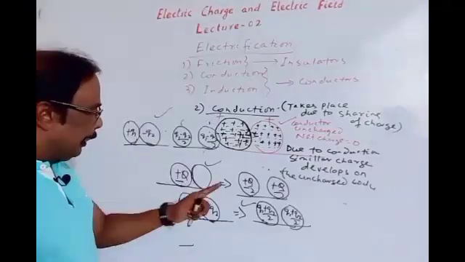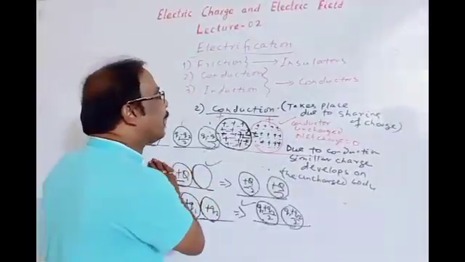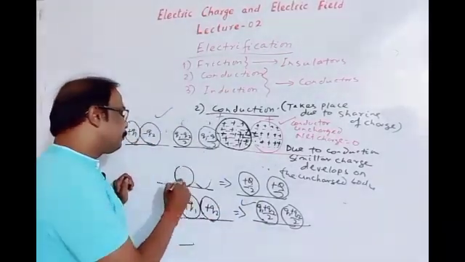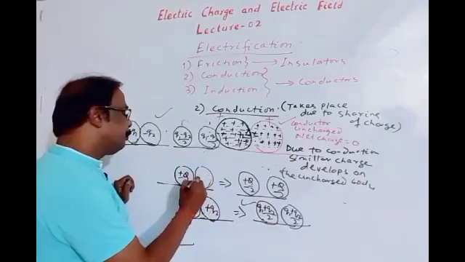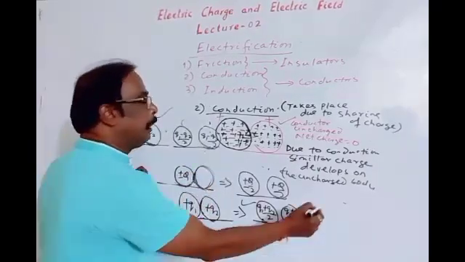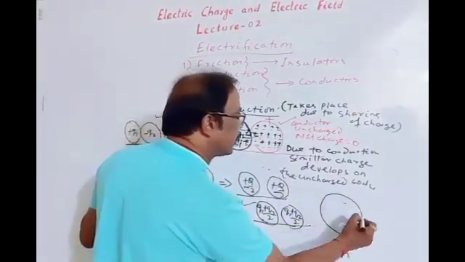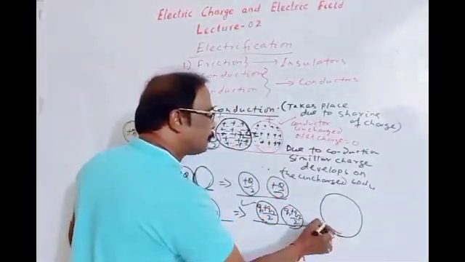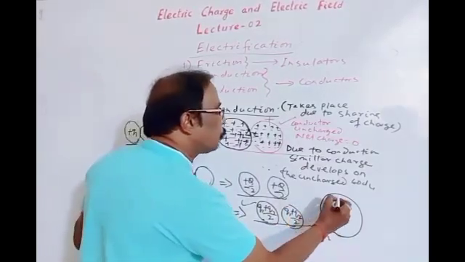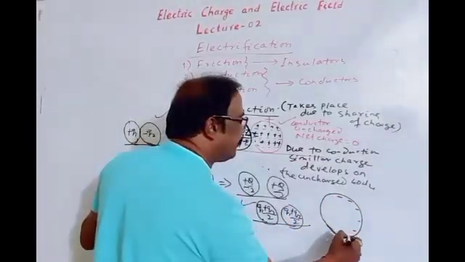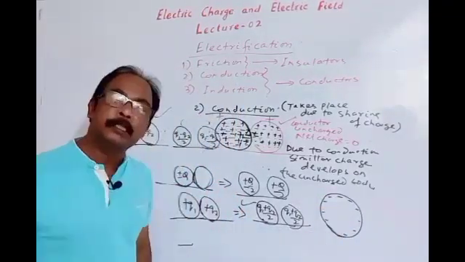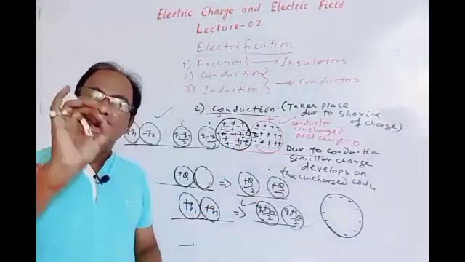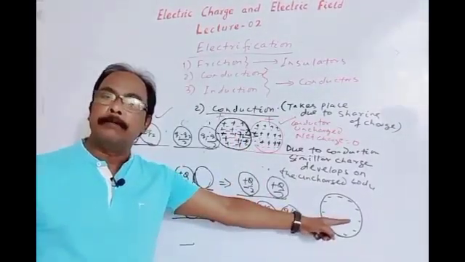Okay. Then another thing, for a charged conductor, I think you have taken your screenshot. This charge is plus or minus Q. This is a neutral body. If charge is acquired by a conductor, suppose a conductor becomes negatively charged. After conduction, the total negative charge will be distributed on the surface of the conductor. This is very important to know. If charge is given to a conductor, no charge remains inside the body.